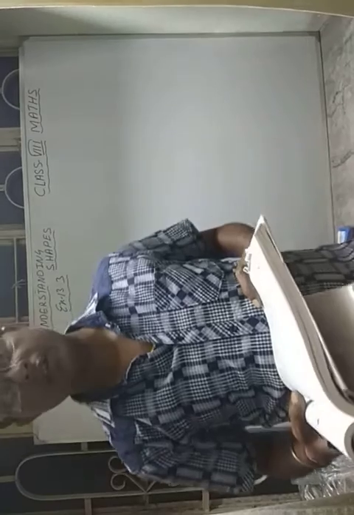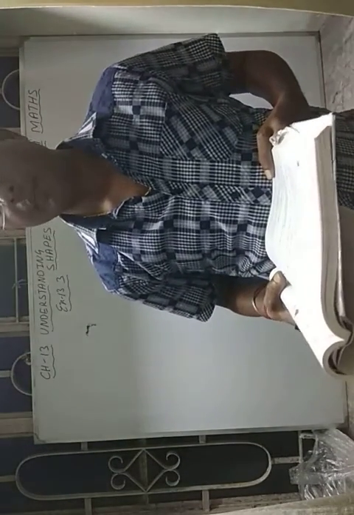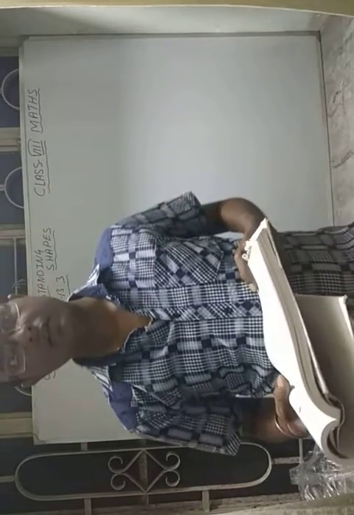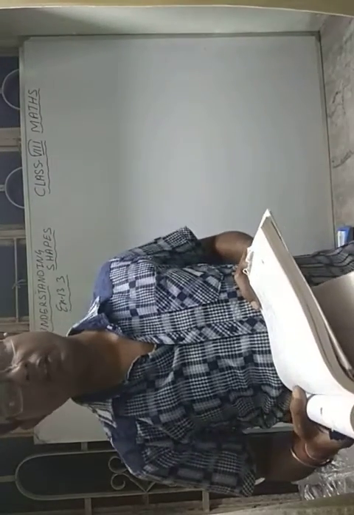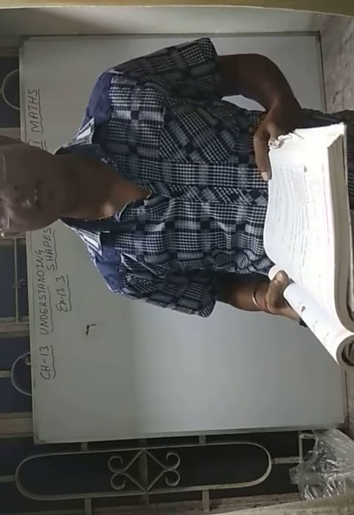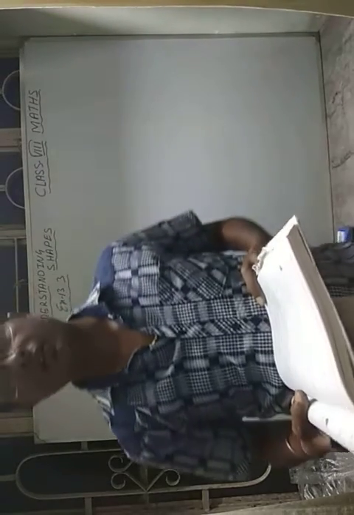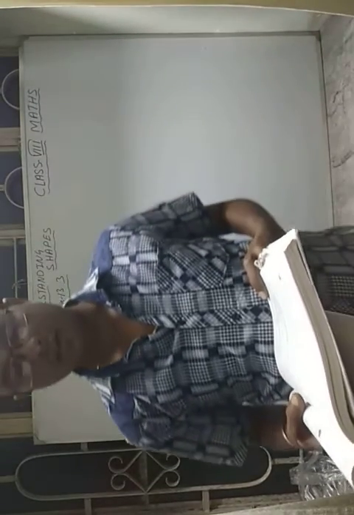Why is it a rhombus? Because again all sides are equal and diagonals are perpendicular bisected to each other. Why is it a rectangle? Opposite sides are equal, opposite sides are parallel, all angles are 90 degrees, and obviously the two diagonals are of equal length. Now name the quadrilateral whose diagonals bisect each other.